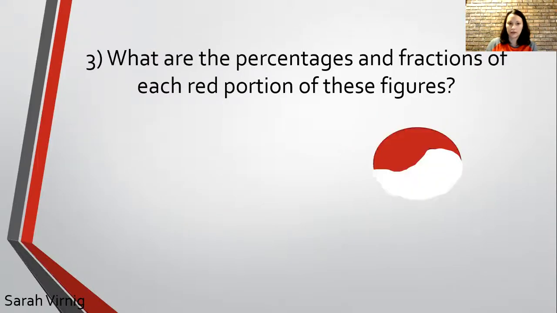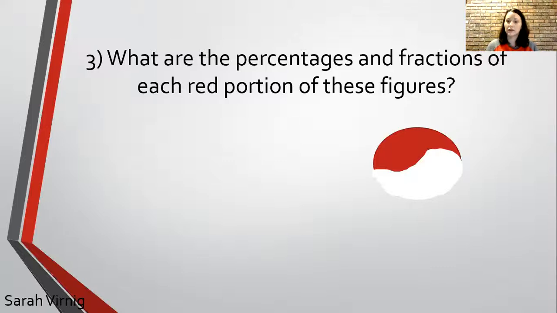All right, and our last one, this one's kind of easy. We have a circle. It's in 2 different pieces. It doesn't matter really if it's drawn like this, or it can just be some kind of crazy shape, but as long as it's equally halved, that's all that really matters, because if those pieces are not equally halved, then we cannot make it into a fraction.